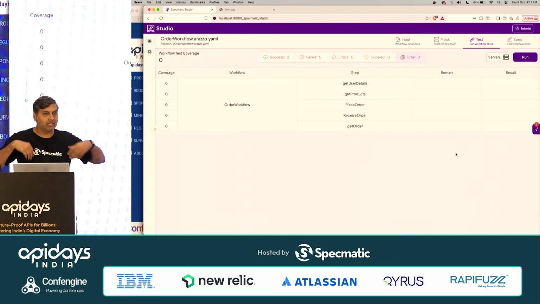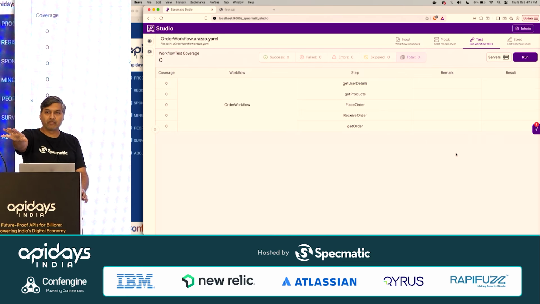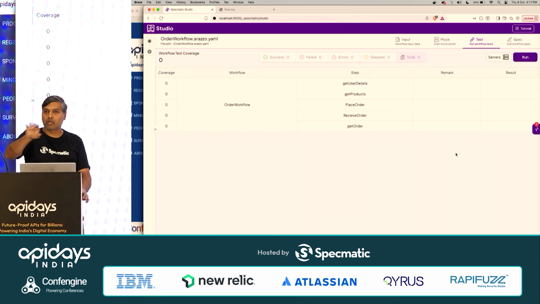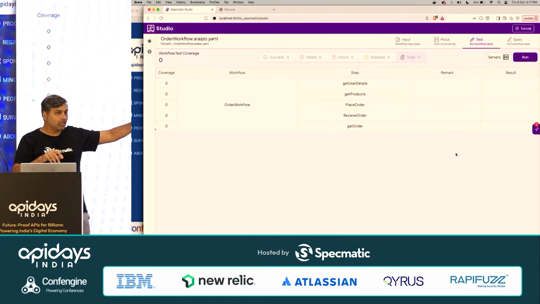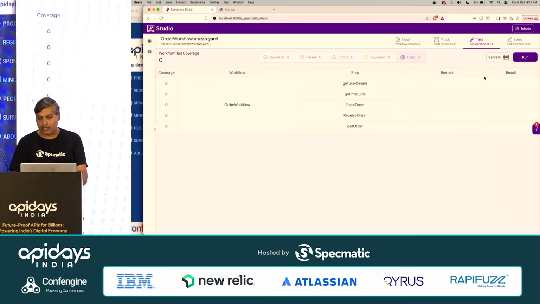Of course, you can separate these out and start using them independently, right? If you had a set of services that were running, you could run the workflow against the actual service and you'd see the whole thing working. If you didn't have the services and you wanted the consumer, you could just take the Arazzo spec and run it as a mock. So you decouple the two to develop independently, okay?